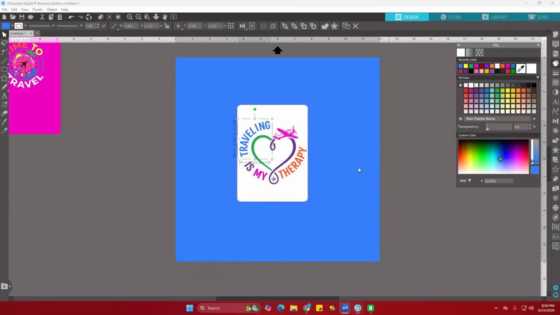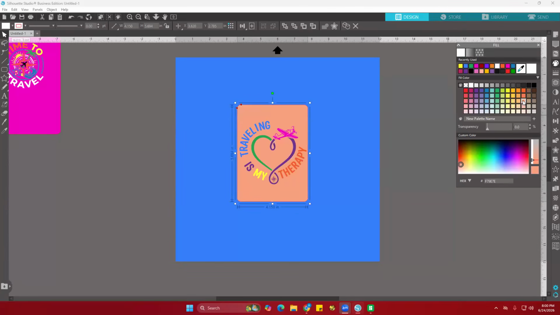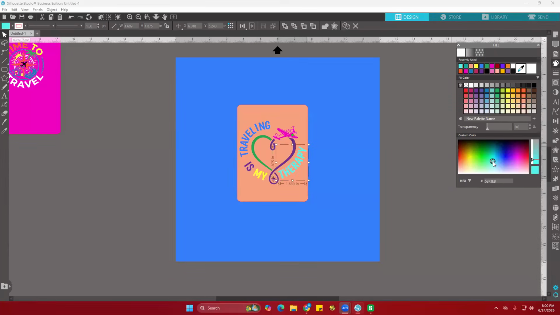I need blue. Yes, yes, yes. Then let's ungroup that and make this yellow. Okay. All right. And then give me this and let's make this.